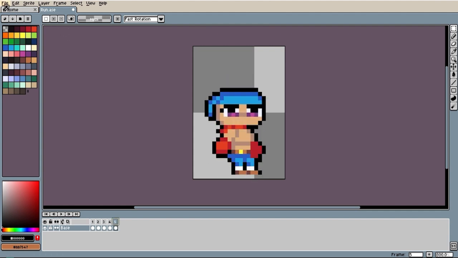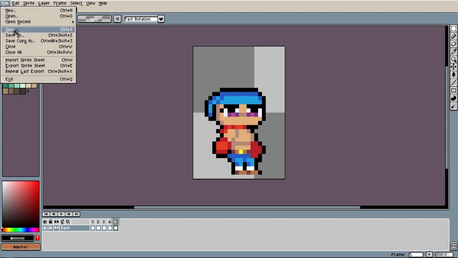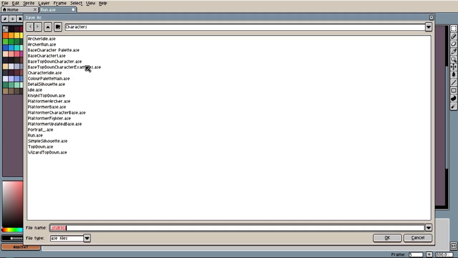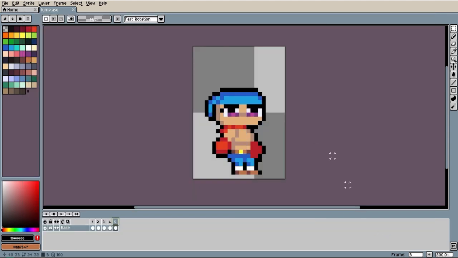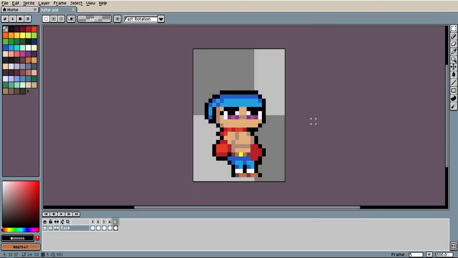So just like we've done before, click down to File, Save As, and we want to not overwrite this image. So I'll name this jump.ase, click OK. And again, I'm not going to do it in every single lecture because we've already done it. But if you would like to expand the size and actually export this into a .gif file, feel free. You're more than welcome to do so.